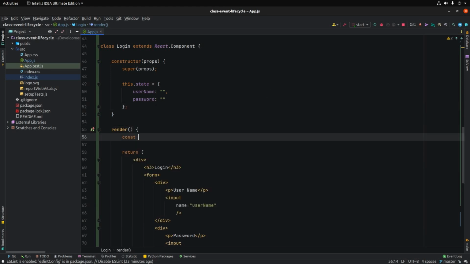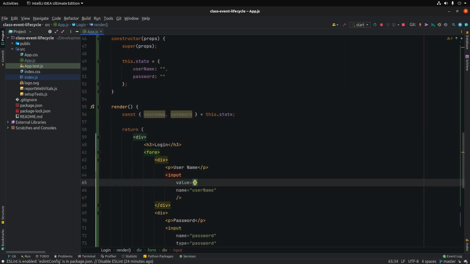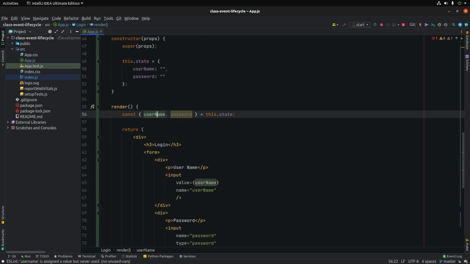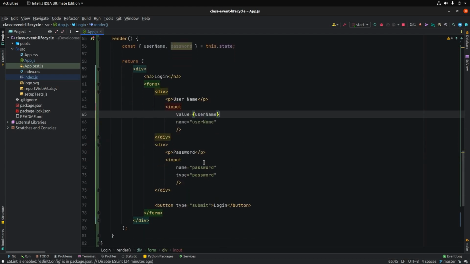And then I'll destructure the component state in the render function. And then set the input element's value to the state variable. And then do the same thing for the password input element.